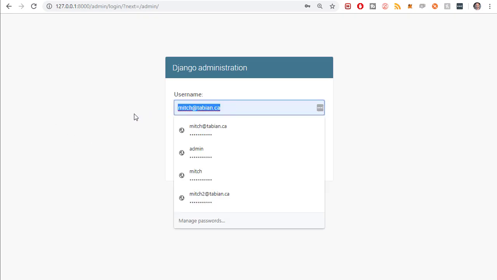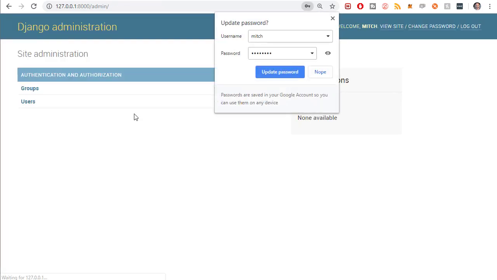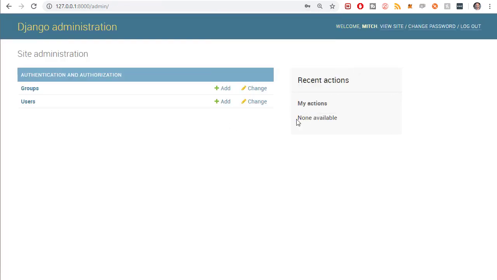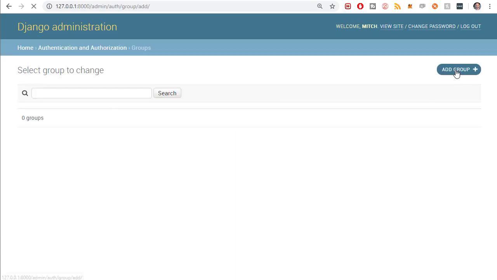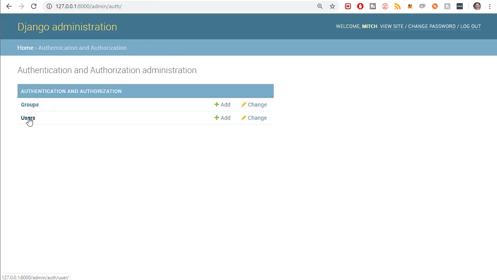I'm going to refresh that. I'll write Mitch as the username, and my password. And there we go, I'm logged into the admin console. This is what Django builds for you. I have some very basic functionality. I can log out, change my password, and view the website, which just takes me back to the homepage. Then I have some very basic stuff that's been inserted into the database. Groups is for special permissions for staff or other people. We're not going to look at them in the course, but we will be looking at creating custom users and inserting other types of data.